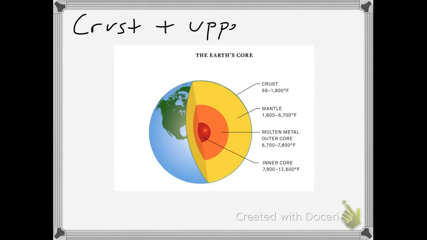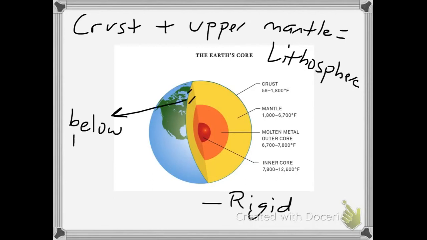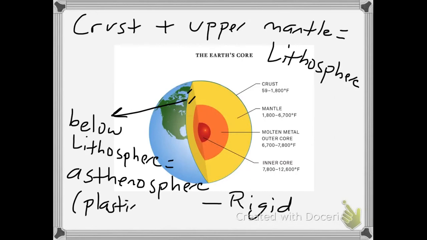Another way to look at the layers of the Earth is to divide them up by other properties. When we examine the crust and the upper part of the mantle, this all behaves as one way and this layer is called the lithosphere, and how it behaves is very rigidly. If we look at this next chunk of mantle which is lying below the lithosphere, this is actually named the asthenosphere, which is below the lithosphere, and it's behaving very much like a plastic. So when you divide the Earth up in this way, you're dividing it in terms of its physical properties. You have rigid stuff on the top and you have more plastic gooey stuff down below.